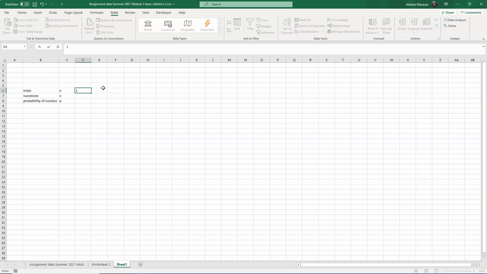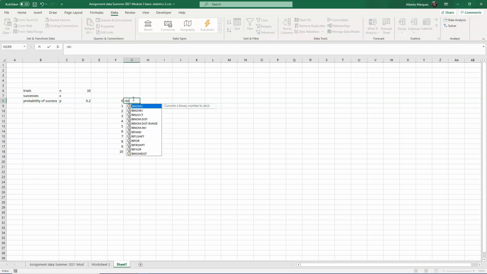So in this case, let's work an example. Let's say the total trials is 10, and x we're going to leave alone for a moment, because what we want is to compute every single possible result. And let's say that the probability of having a success is 20%. So the number of successes we can have is 0, or 1, or 2, or 3, all the way to 10 if we have 10 attempts. Not very likely to have 10, nonetheless it is possible.